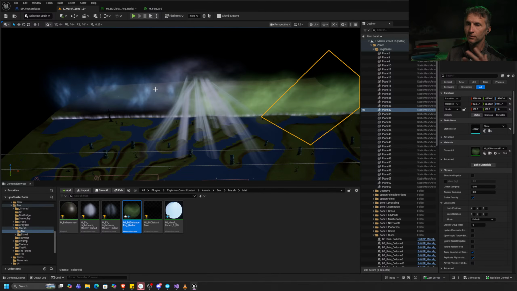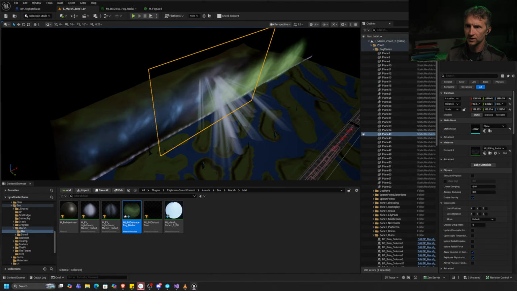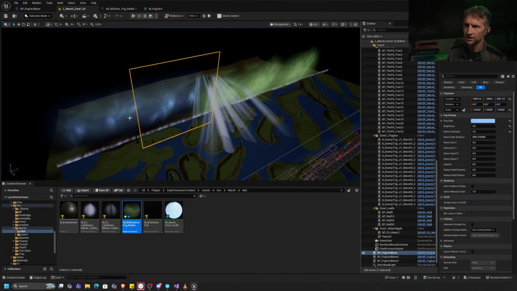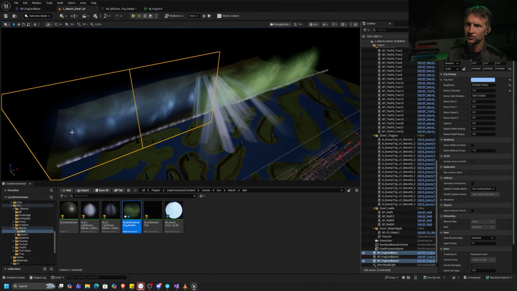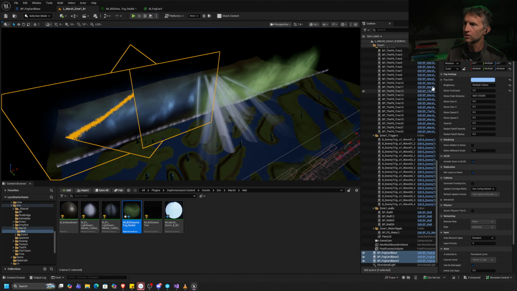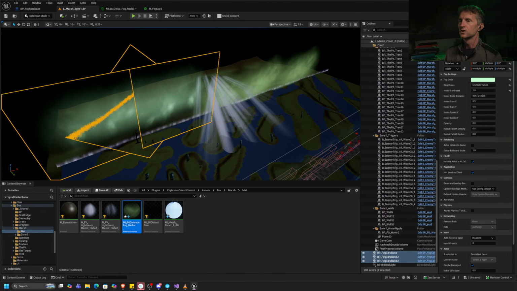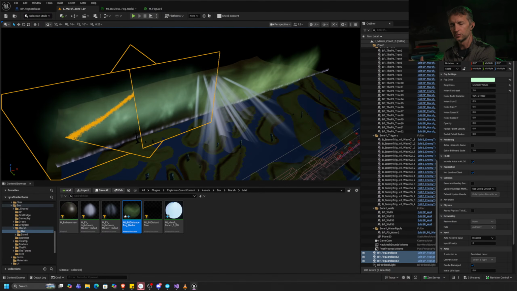However, on the left, if I want to change these to green, I have to pick every single one of them. Let me hide this one. I have to pick each of these. The good news is I can shift click them, but I do have to find them all and change them all to green at the same time. So on one hand, you have one material that is applied to everything for broad sweeping changes.